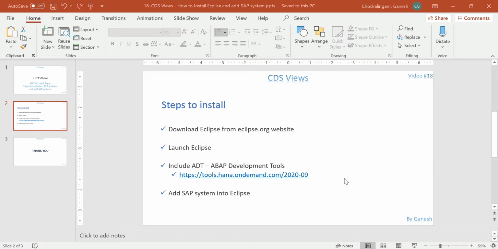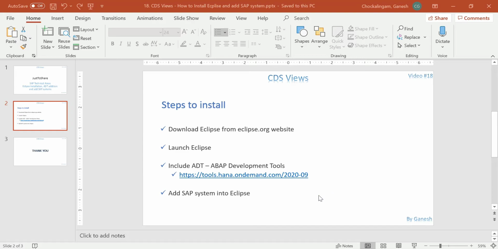So with any Eclipse you are able to do it, but it's better if you want to install the newer version. They release versions frequently from Eclipse, so there's no need to upgrade yourself. Most of the Eclipses work for our basic HANA information, so it's fine. Then above I need to add a SAP system into the Eclipse. So these are the steps which I am going to show you in my system.